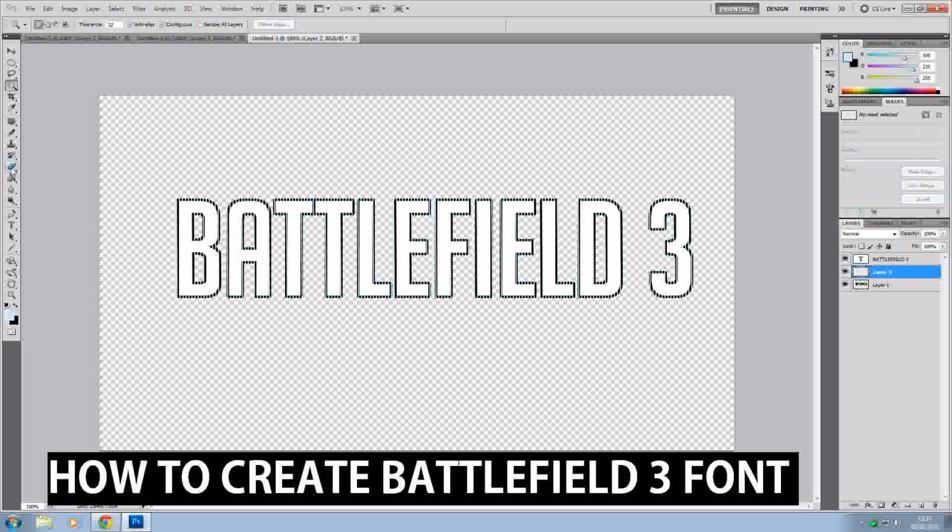Right, next we need the eraser tool. Click on that, make sure it's a minimum of 75, and then all we do is we go over and just make sure we erase all the blue, and we want it roughly halfway up.